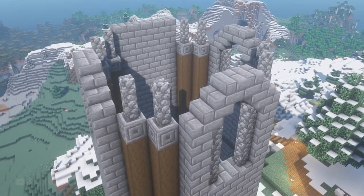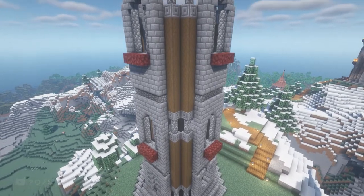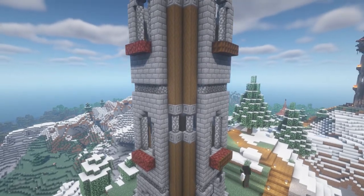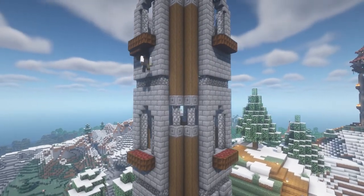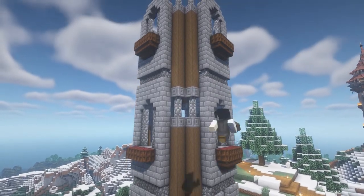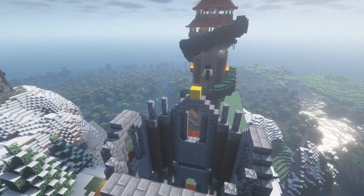Now we're going to get ready to place the big fires all underneath the windows. So I used 3 pieces of netherrack all the way around and covered them with dark oak trapdoors. Or you could put flowers in there if you're nicer than me, but I like fire. So I'm going to put upside down dark oak stairs all the way around to make it look like it's supported against the building. We can light that on fire in a bit.